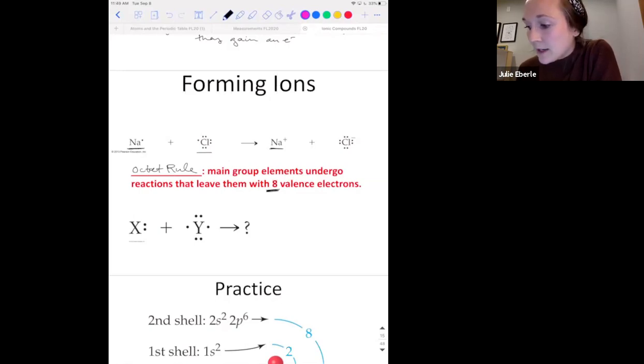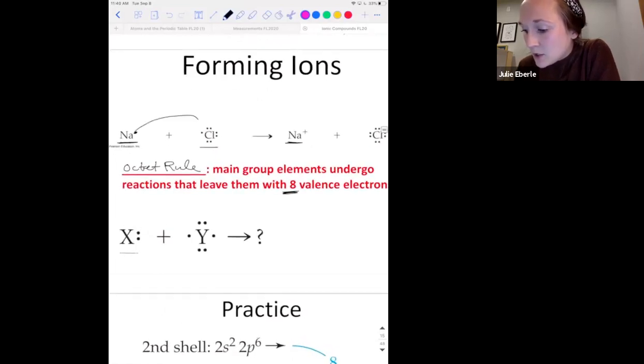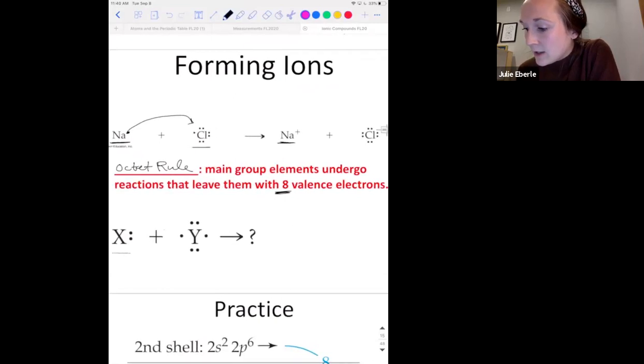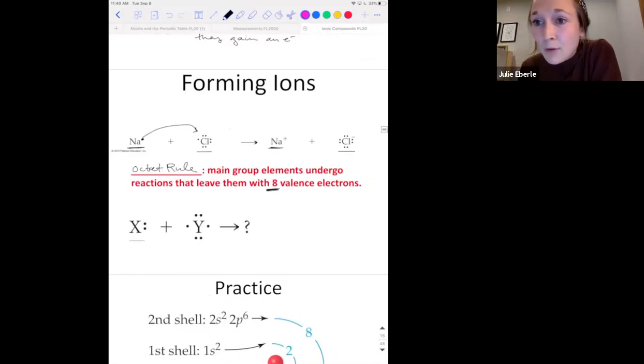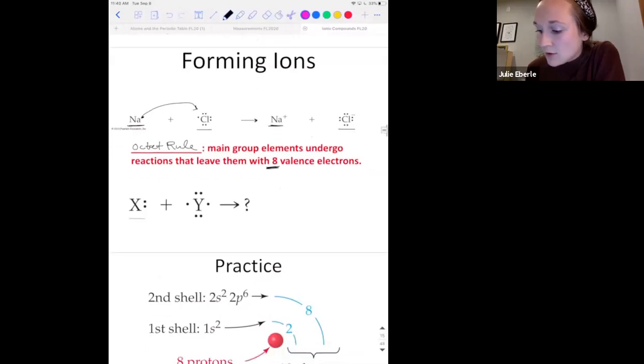Now notice here, we didn't actually draw 8 around sodium, okay? Sodium has 1 valence, so we drew the electron dot structure with 1. Chlorine has 7, so we drew 7 dots around chlorine. This element jumps ship, it goes over to chlorine. So now sodium doesn't have any more valence. The 8 that it now has, if I scroll back up to that slide I showed you earlier, it's 8 on the underneath shell, okay? So we actually don't draw the 8 in on sodium anymore, we just draw the plus sign. But chlorine, now it has 8. These 2 elements are just an example of how elements react so that they're left with 8 valence electrons. So I want you to do this one on the bottom.